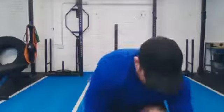Arms burning, 15. Last 10 seconds. Straighten out those legs. Bring them out. Push these out. 10, 9, 8, 7, 6, 5, 3 more. 3, 2, 1. Well done, guys.